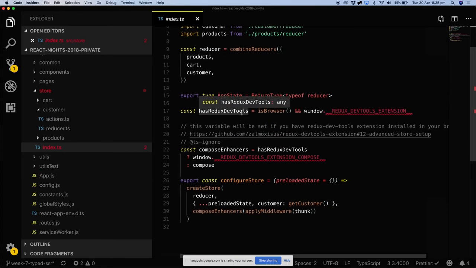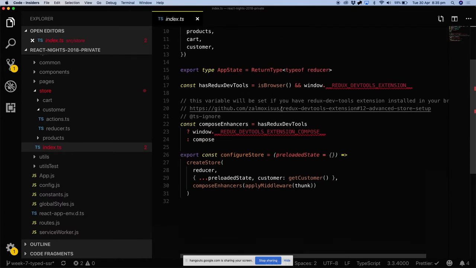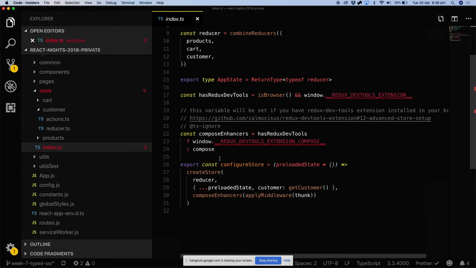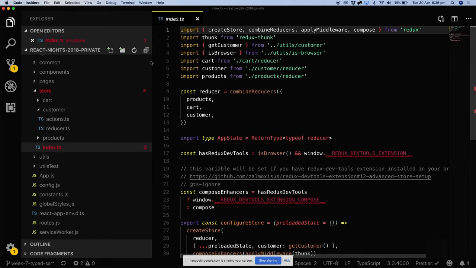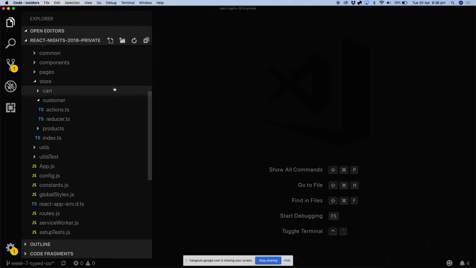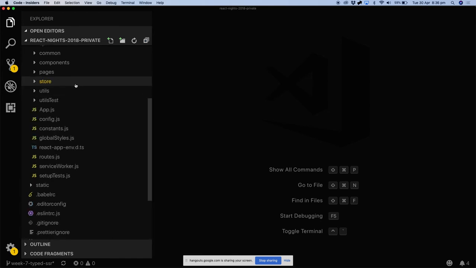And again, we were calling Redux dev extensions without checking if it's in the browser. So you always have to take care of checking what is on the browser and what is not on the browser. So we had to change the shape of this a little bit, so you could check it later in the code. But in general, there are more configuration changes than logic changes, even if we're changing the use API hook for getInitialProps. In general, it's gonna be the same.